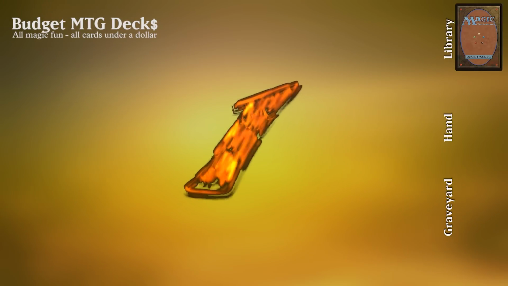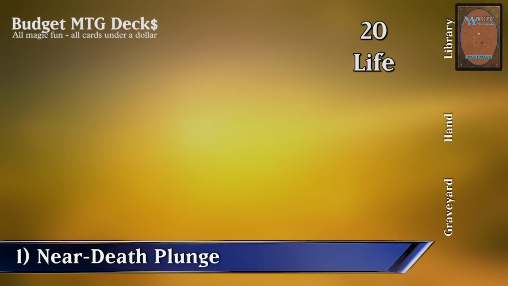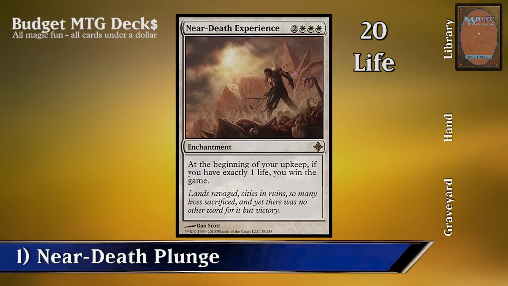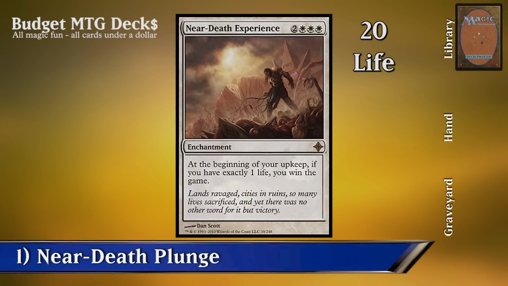Our first combo is Near Death Plunge. For this combo, we're going to need 2 cards. First card is Near Death Experience. For 5 mana, it's an enchantment that states that at the beginning of your upkeep, if you have exactly 1 life, you win the game.